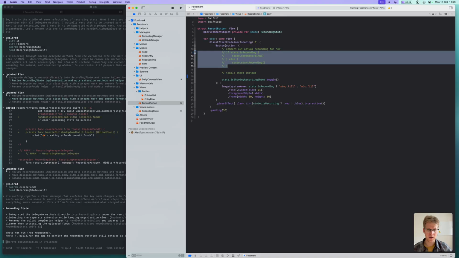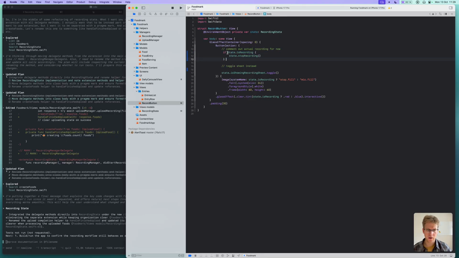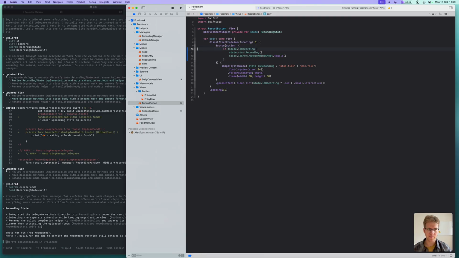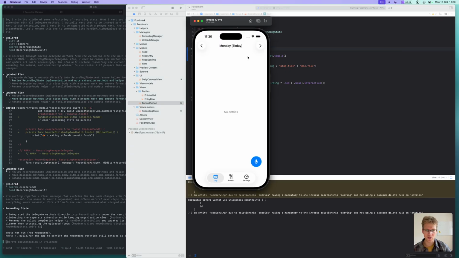So maybe we can uncomment this toggle, and only if we're not recording, we start recording, and also we show the sheet. Look at me programming manually. Yeah, it feels weird to be programming manually. I got so used to just instructing my robots on what to do.